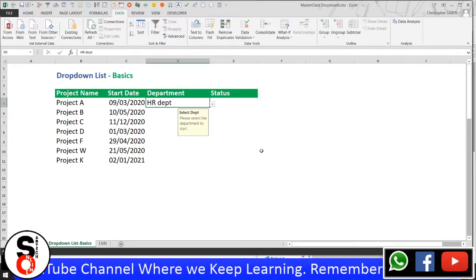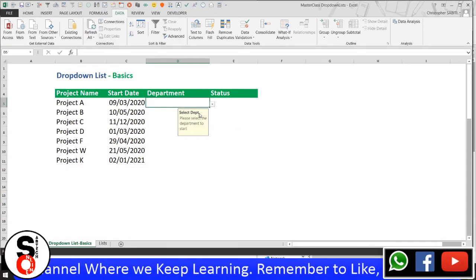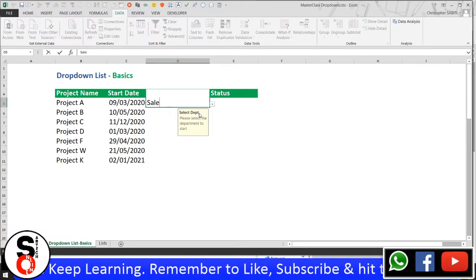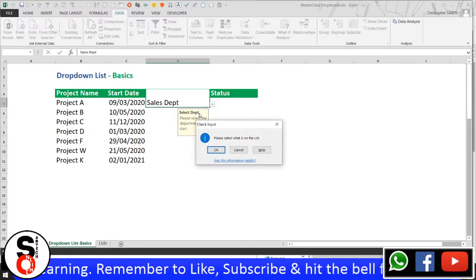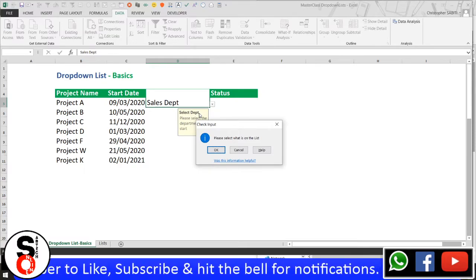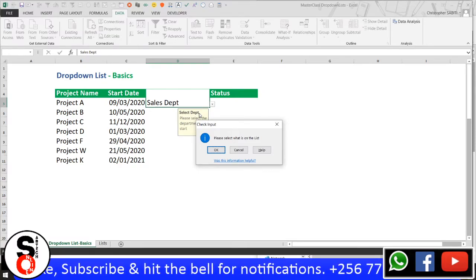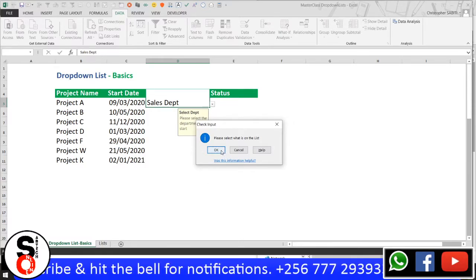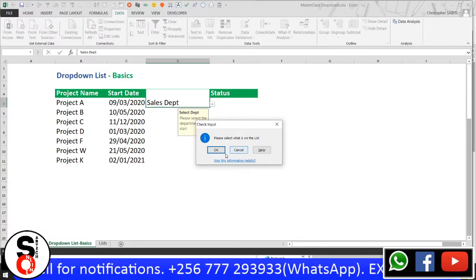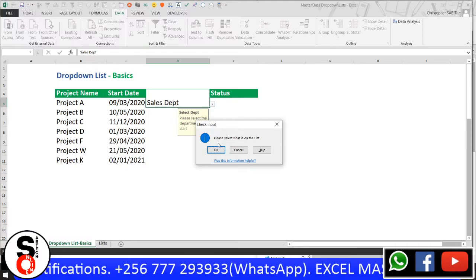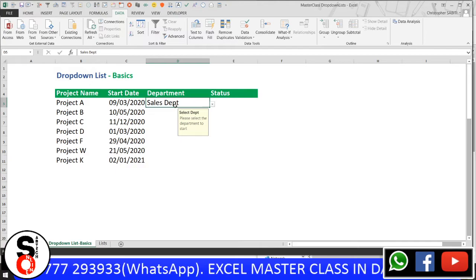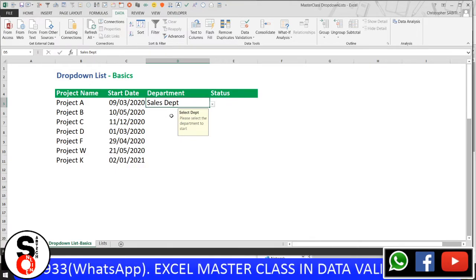For the case of the third style, information, it notifies you, but it doesn't give you an objective. Then it goes ahead and there is cancel, which cancels. So this one doesn't ask further questions whether you need to say yes or no. So when I say okay, it will accept an input which is not part of the list.